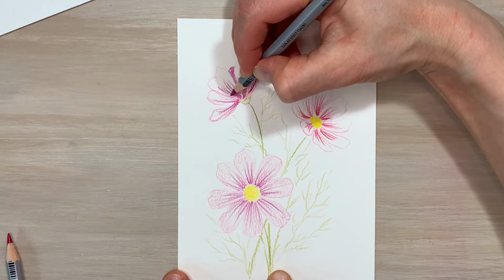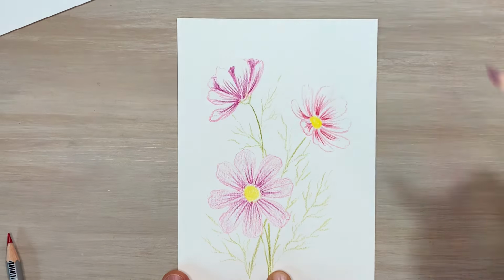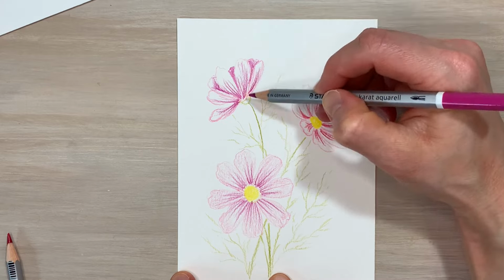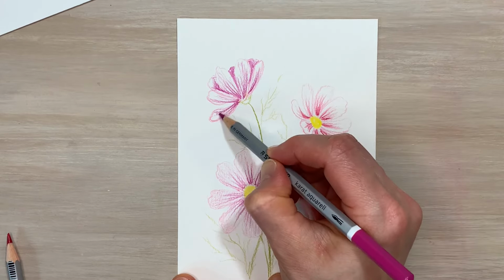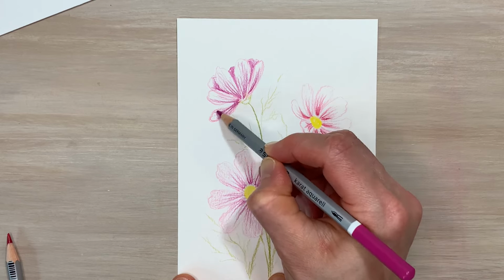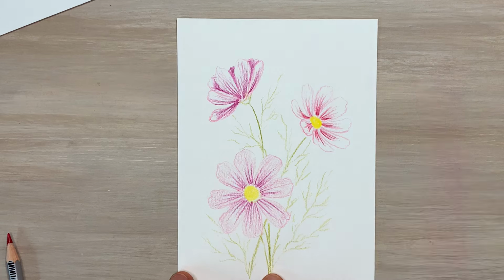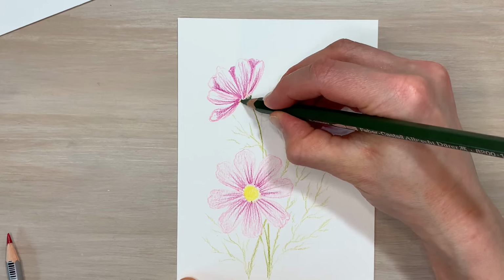I don't mind this one just being a little bit less dark because most of it's still showing, but I'll try something like that. Just deepen this a little bit here, but I want these front ones to just be that little bit lighter. This one can be a little darker because it's maybe getting a shadow cast on it from the flower above. All right, so I'm going to leave that like that, and then I'm just going to come in and just push my greens a smidgen with my olive green.